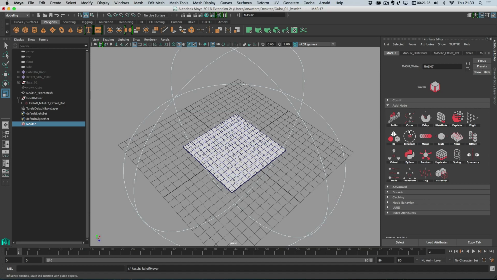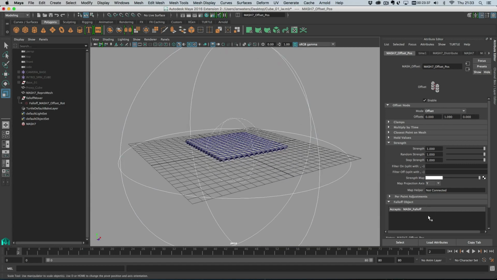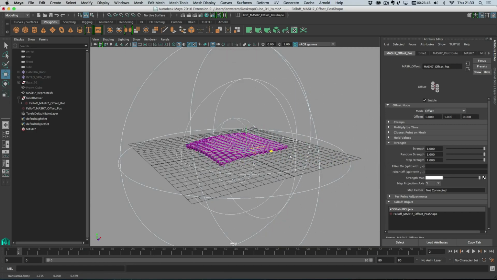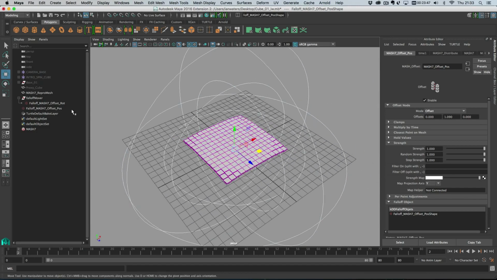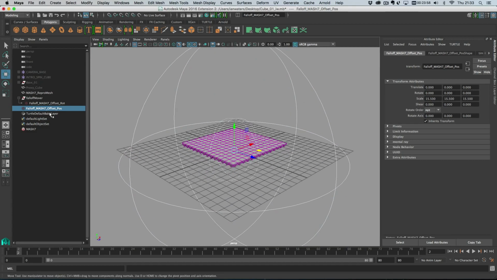And then we're going to do the ripple now. So let's just add an offset node to the position channel. And then I'm just going to move this up slightly, say 1 scene unit. And then I'm going to create another fall off object. And then as you can see, when I move the fall off object out, our objects move down. So when the fall off object's here, our objects are up, and what we want to happen is our objects to go up and then for them to go down again as our fall off object reaches the center. So that's really easy to do.